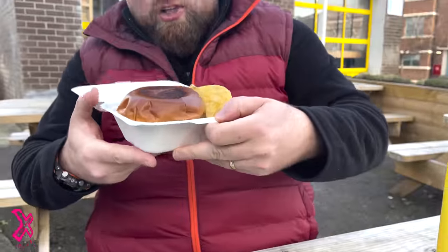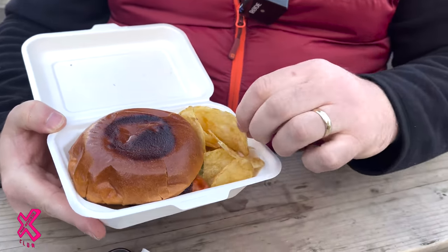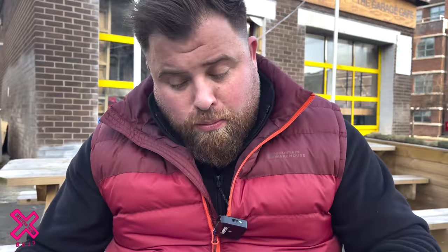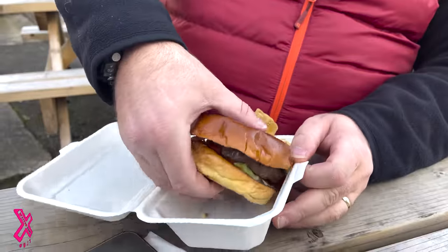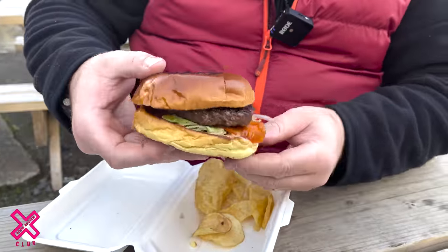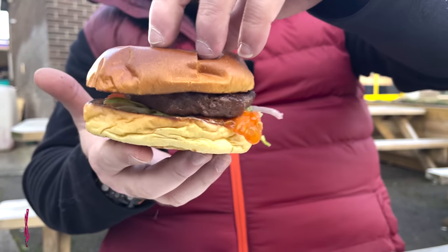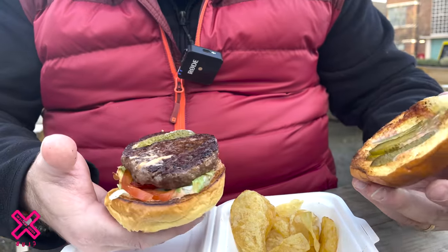Now we've got a steak burger, Jess. Oh my God. Steak burger with a little side of Crispy Krispies. What a genius way of not wanting to do chips — you don't want to just sell it on its own. They're smart cookies. I feel like that top bun doesn't go with the bottom bun. That bottom bun is really long and thin. You've got a mismatch.